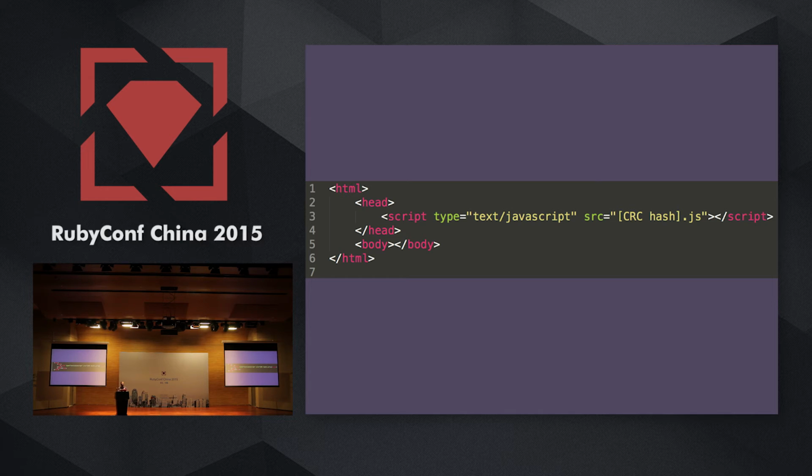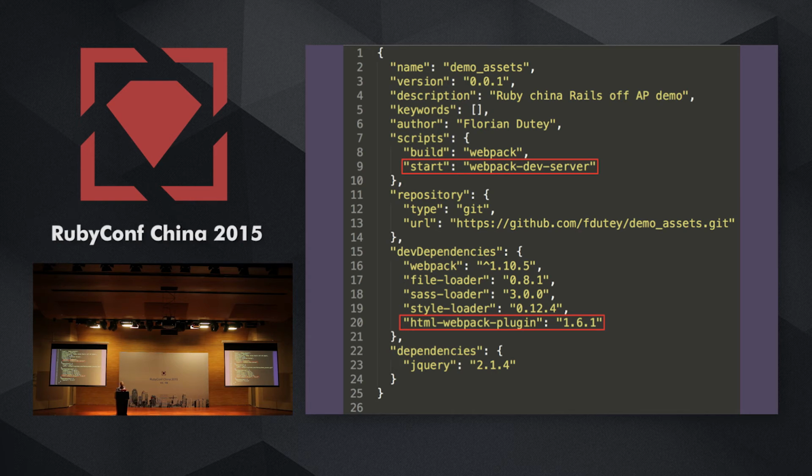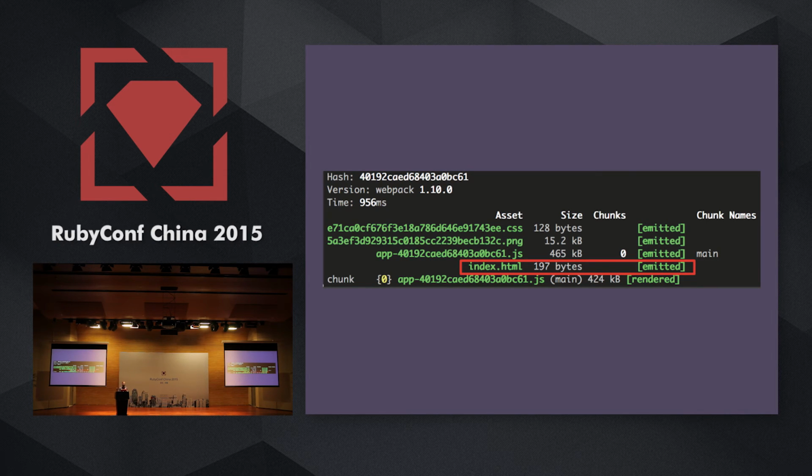So actually what do we need to be completely independent from it? We just need a very small HTML file that includes our JavaScript bundle for our browser to access it. There's a plugin for that, of course. So just add it as dev dependency, add a line to tell npm how to run the server, because there's a server in webpack. Just a couple of lines of configuration to make it work in webpack. Run webpack, so there's the index.html file that appears, and then you can run your server.